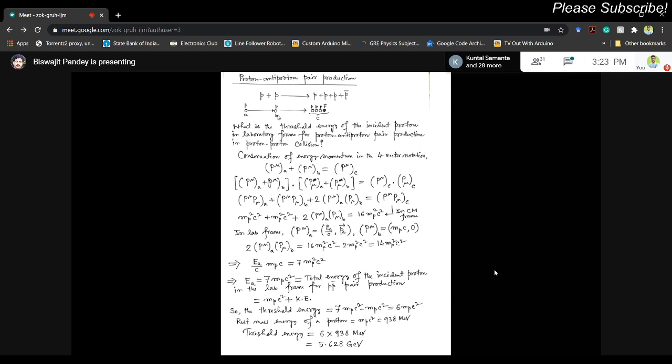Right? The mass of the proton is known to you. The rest mass energy of the proton is around 938 MeV, that is known to you. And after this collision, suppose the collision produces one new proton and one antiproton. So together we have 3 protons and 1 antiproton, and let us call this whole system C.